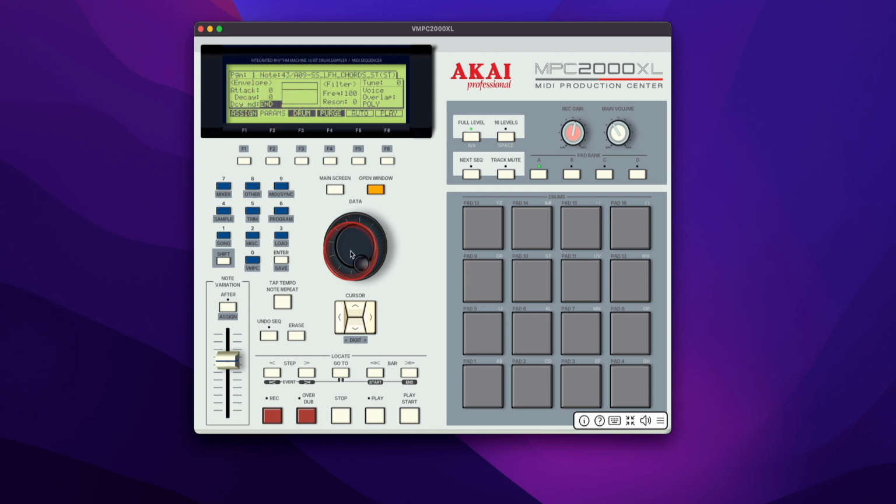Now I'm going to adjust the decay mode from end to start. So now this is going to basically open the sound up from a closed position. So I just go back up to the decay value. So I'm going to open up the decay. As I bring the value down, it gets shorter.